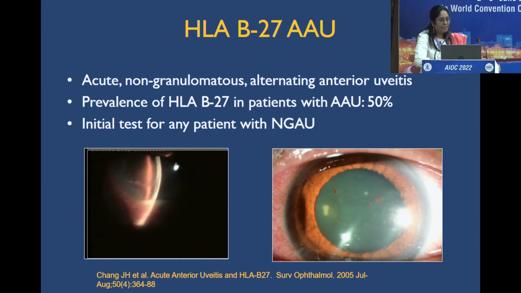And at least in my clinic, because I'm more of an anterior segment specialist and I look at a lot of anterior uveitis, most of the patients that I see with this entity, and for me, age is not really a criterion. I've seen many older patients present for the first time, but then they turn out to be HLA-B27 positive. So this is my initial test. I put my money on this test for patients with non-granulomatous anterior uveitis, even if they have severe presentations, such as a very bad-looking hypopyon uveitis, or very low-grade inflammation. So either of the two.